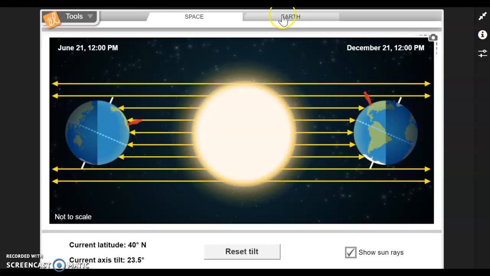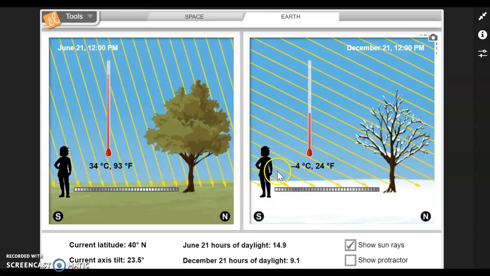Then you collected some data, right? So you had to count the rays on the panel. So the rays on this panel here, all right, there's 1, 2, 3, 4, 5, 6, 7, 8, 9 rays on this panel. Then over here, you have significantly fewer rays, right? 1, 2, 3, 4. So you have 4 rays over here compared to the 9 over here.